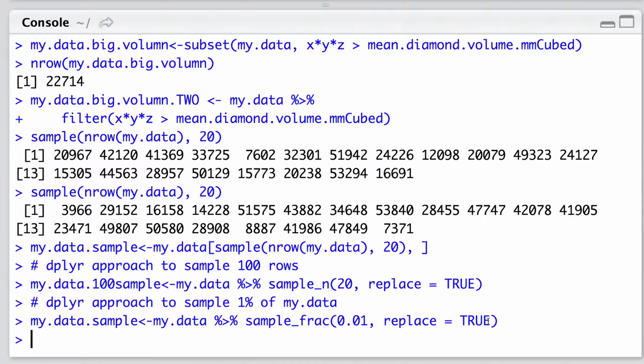Finally, the last function that you're going to be introduced to today is the sample_frac. Again, it's inherited from the dplyr package, and it allows you, instead of specifying an absolute number of rows you're interested in, to say the proportion or fraction of data that you want to be sampled. So in this case, 10%.